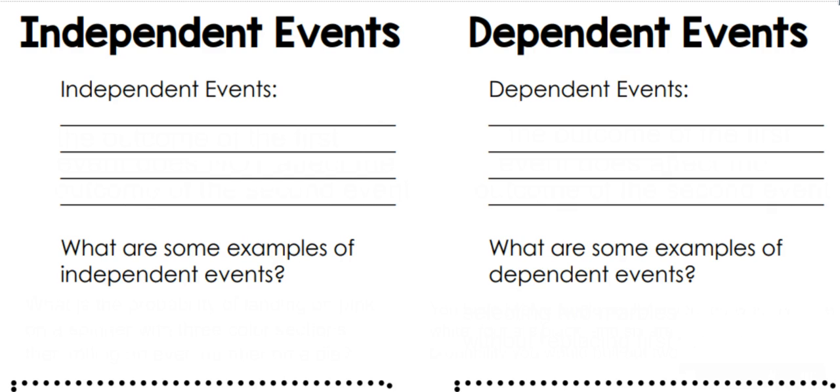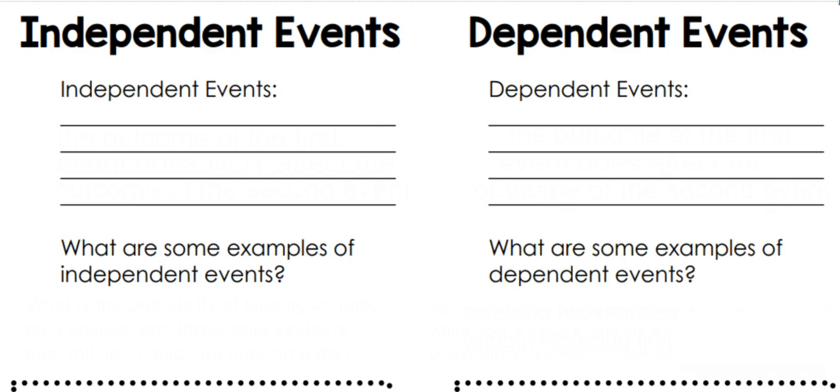So when we flipped the coin, we looked for the probability that the coin would land on heads or tails. When we rolled the dice sums, we looked for the experimental probability of the dice being a particular sum. Today what we're going to talk about is the probability of compound events. So that's when we have more than one event happening.